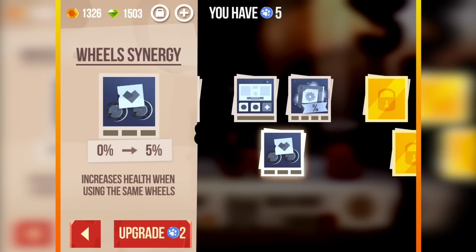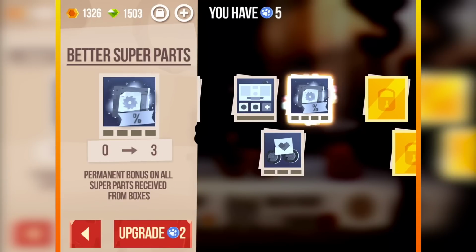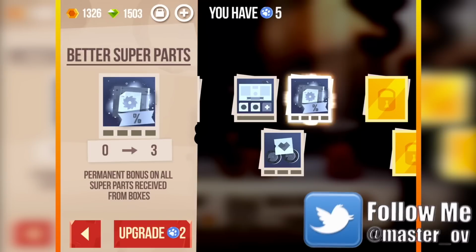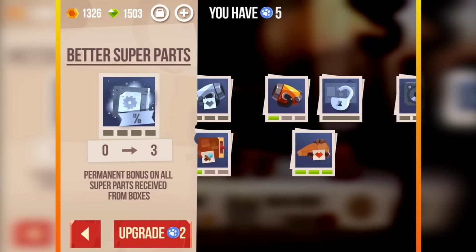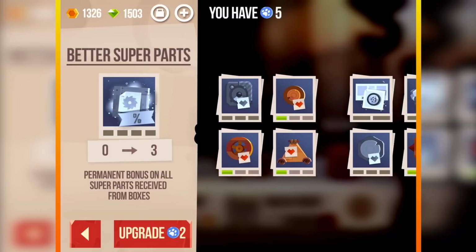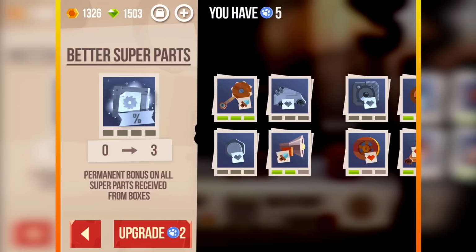Oh, what is this? Increase health using them when the same wheels are being used. Okay. Better super parts. Permanent bonus on all super parts received from boxes. Okay, that could be pretty good. I don't think we want to use that because it doesn't actually help us out right now, which is annoying. So we need something that helps us out right about now.